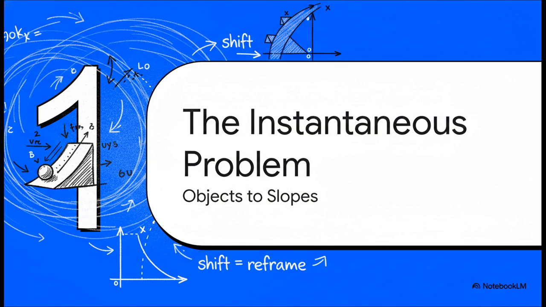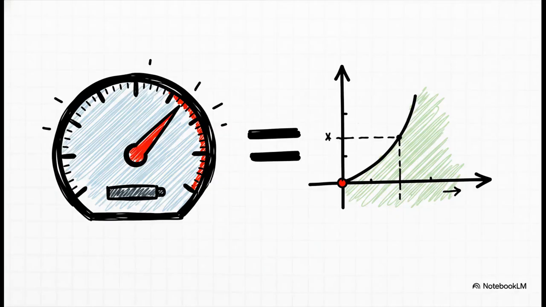Okay, so how do we crack this nut? Well, we're going to come at it from a totally different angle. We're going to switch from the physics of a falling object to the geometry of a curve. It might seem different, but trust me, it's the exact same puzzle, just dressed up in different clothes. And this is where it gets really cool. It turns out that finding that instantaneous speed is the exact same problem as finding the steepness, or the slope, of a graph at one single point. If we can figure out the slope at one tiny dot on a curve, we've solved the speed problem.